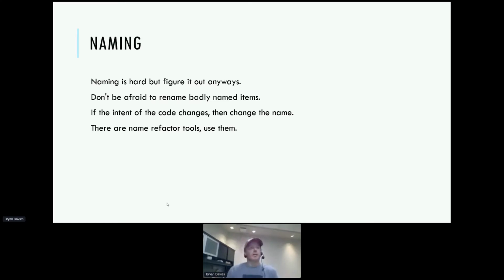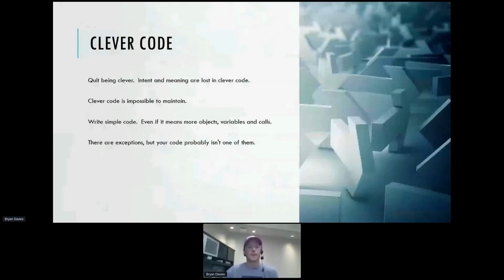So for example, going back to my save example, if you have some sort of save data and now it's not saving data, it's now just doing a safe check for saving data, some sort of pre-check, rename it. Don't keep it called save data because now the intent is lost, right? So naming stuff, we know it's hard, but work on it anyways, and don't be afraid to rename stuff. It's more the renaming that is the thing I want to focus on because you don't see that enough. People don't correct it.